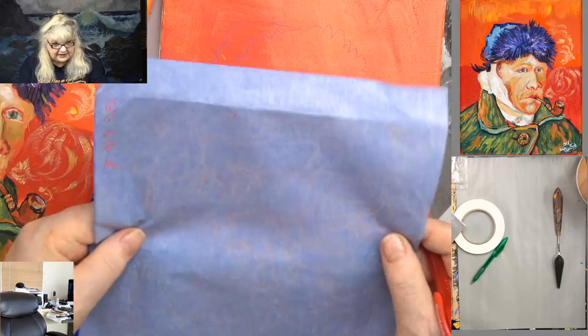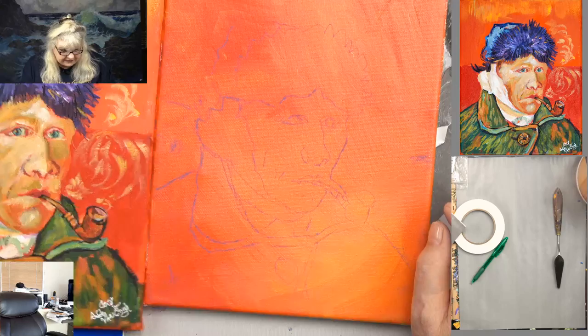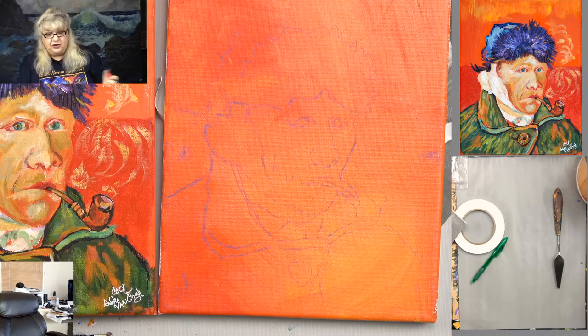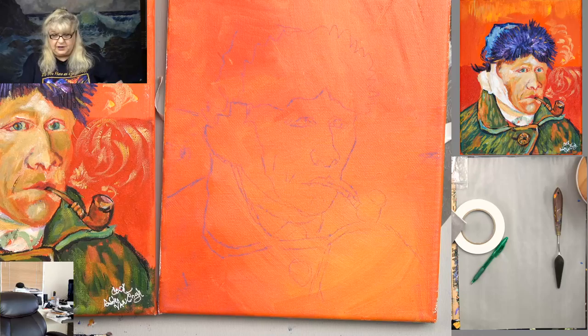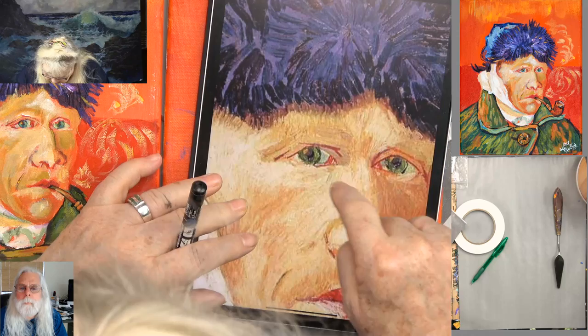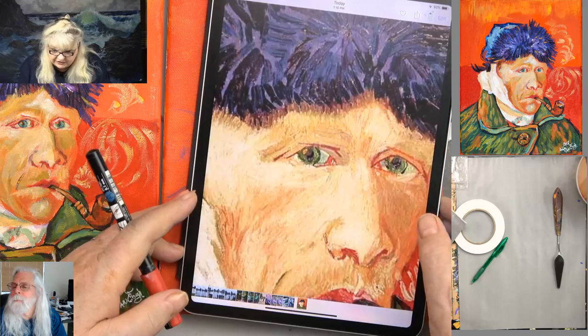Now what I want to do is take a Posca pen, and I want a red one. And you're going, but I don't have a Posca pen. I guess you could take a tiny brush. Let me show you on my iPad. His eyes are outlined in red. Do you see this? So you can outline them with a brush in red. I think he did it with a pen, but his was probably a little bigger.